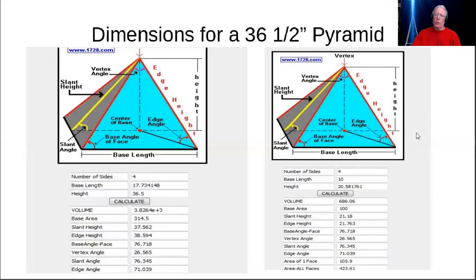Once you start with this three-foot pyramid with a 36 and a half inch height, we're going to figure what the base length needs to be. That half inch is due to adding on those caps that we've started to add on over the last several months. On the left-hand column is that determination. The given here is a height of 36.5 inches. We're going to divide by 2.0581761 to attain a base length of 17.734 inches.